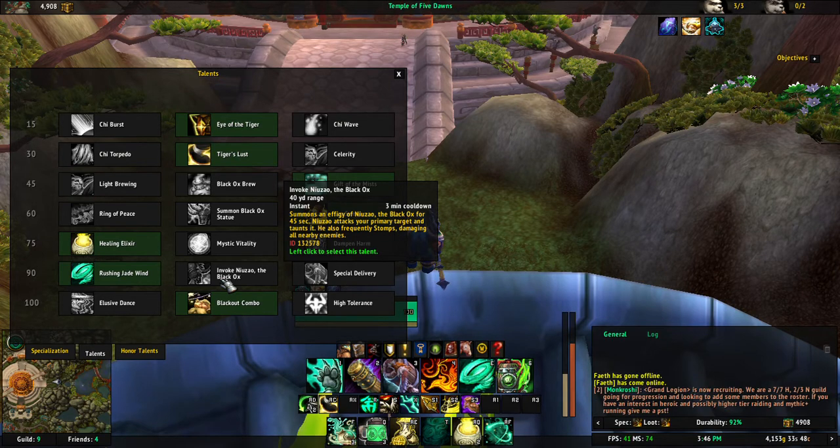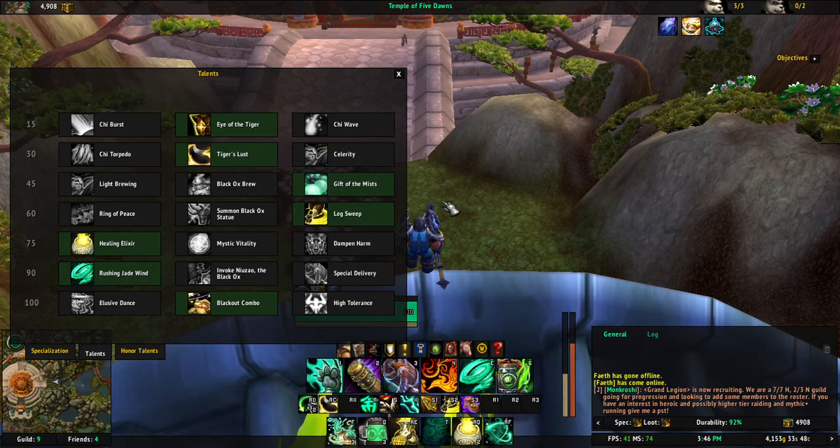He does a bunch of stuns, which are pretty good too. However, I like to have aggro on me. That's why I switched from Special Delivery, because I didn't have aggro. So again, I would just choose Rushing Jade Wind no matter what. So that's probably your best 90 bracket.